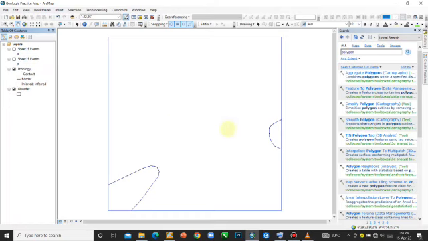Alright, so it's coming in, and notice that it has loaded right now. This is the units layer that's been added to your table of contents.